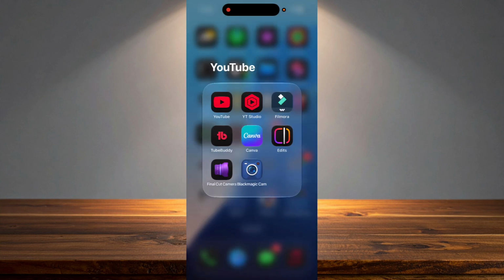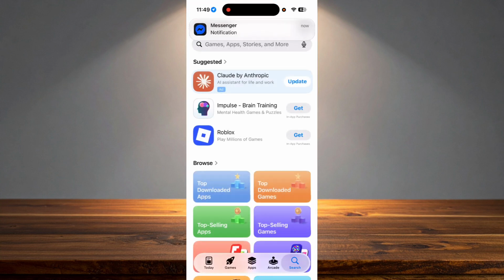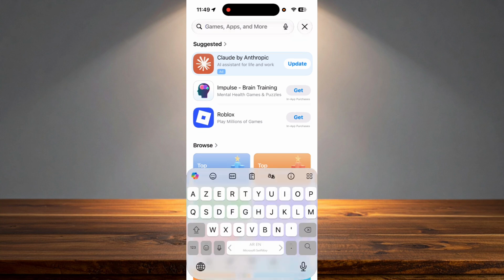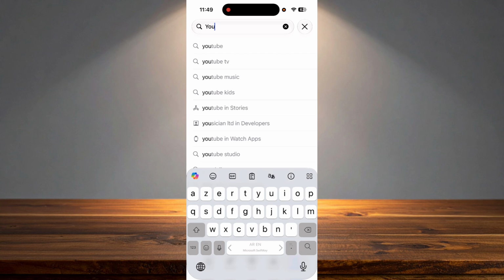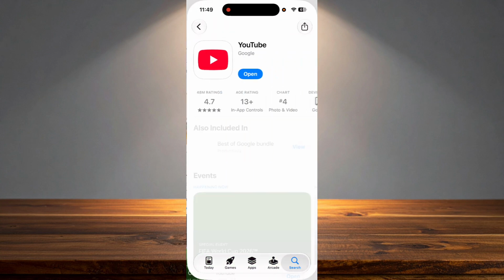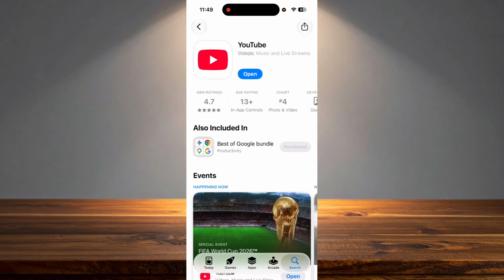And also another thing that you can do is to look if there is any update for the YouTube app, because sometimes when your app is outdated, that will prevent it from working properly. So you have just to go and look for YouTube and go to it. As you can see, for me it shows me the open button. If it shows you the update button, that means you need to update the app, and if you update the app you have to restart your device. Just restart your device to be sure that everything is working properly.